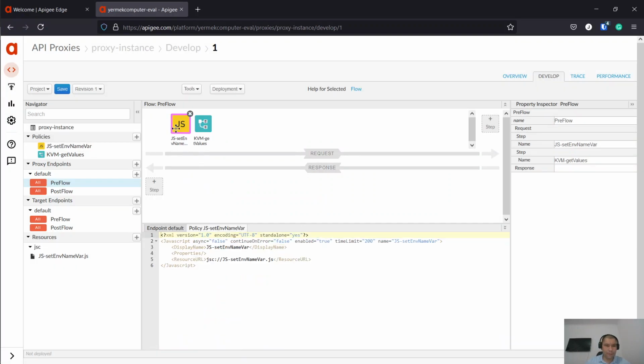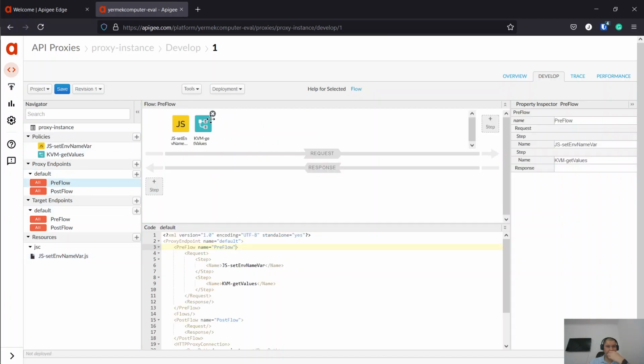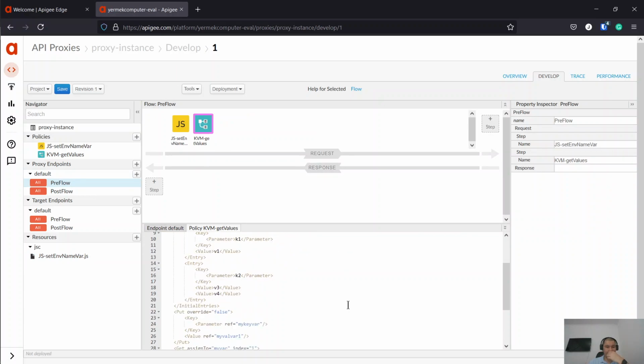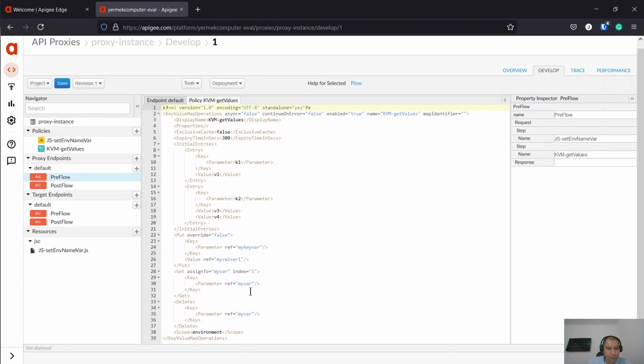And then depending on my context variables here, I will just go back and use it.